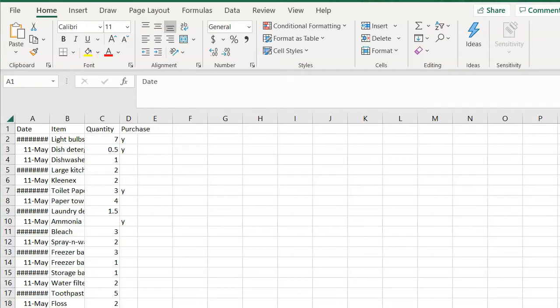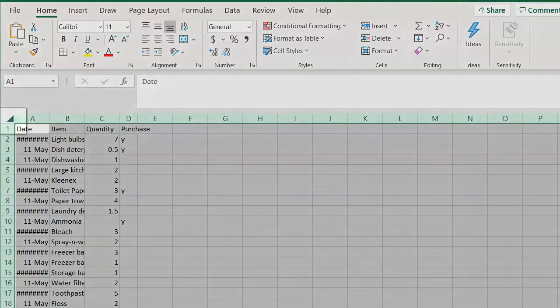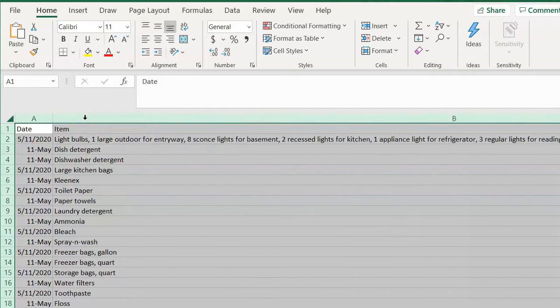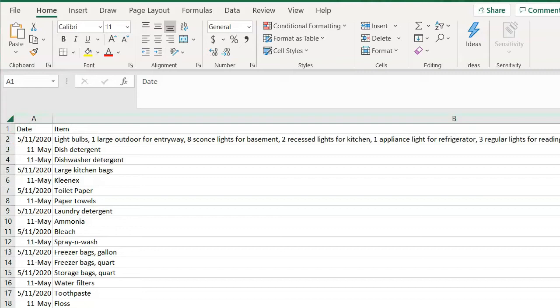The first step I'm going to take is to auto-adjust the column widths. Some of the information listed, especially in column B, isn't fully viewable in this existing format. To see the full info, I'm going to quickly adjust the column widths. In the top left corner of the data, there's an arrow between row 1 and column A. Click the All Select arrow to highlight the entire worksheet. Then I'm going to scroll my mouse over the top columns, and when the cursor hovers over a column break, it will change to the appearance of a black cross. Double-click the mouse, and the columns will be automatically resized to fit the contents.